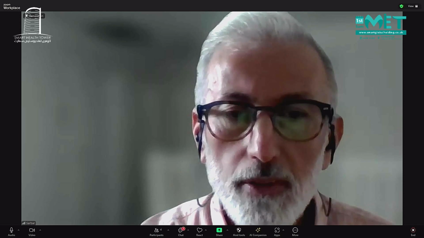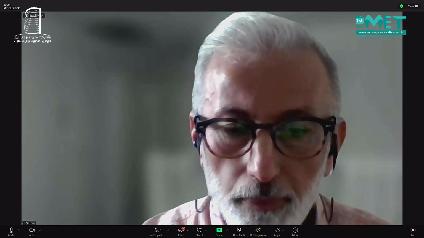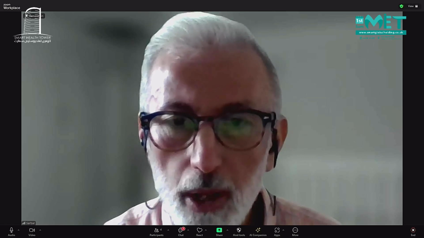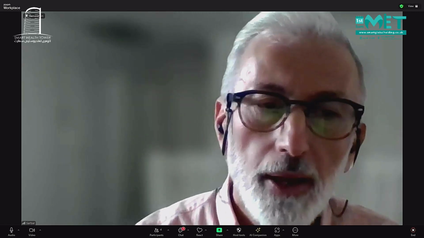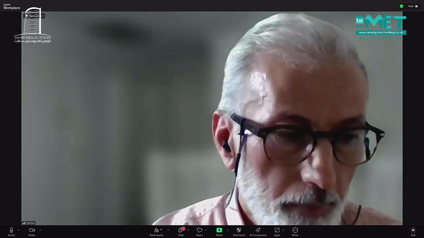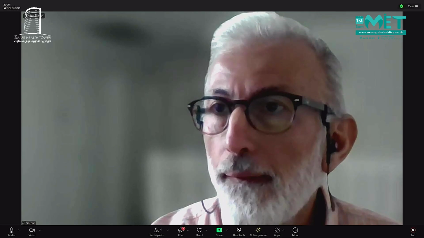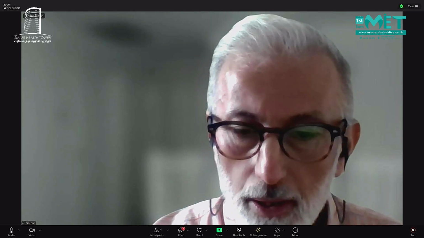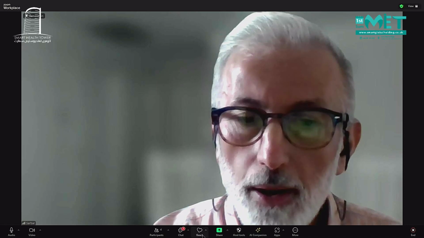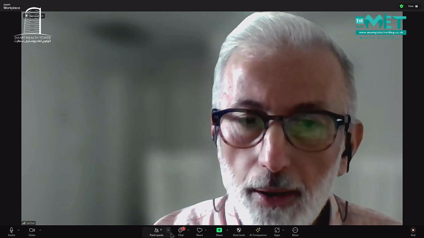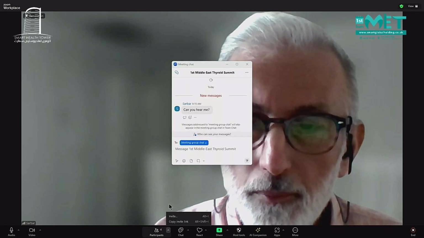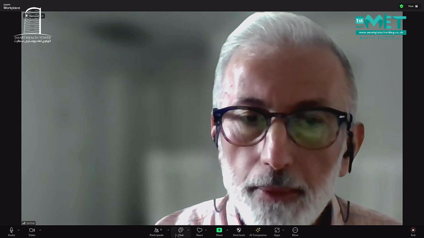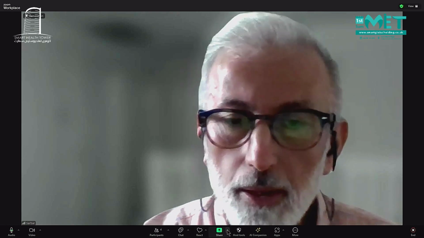It's not letting you share. Okay. It says you can request the host to allow multiple sharing for this meeting. The middle button, yes, this one.